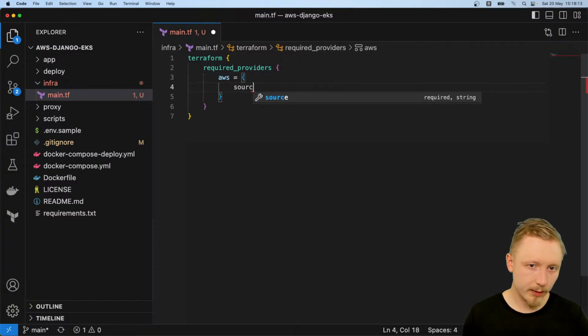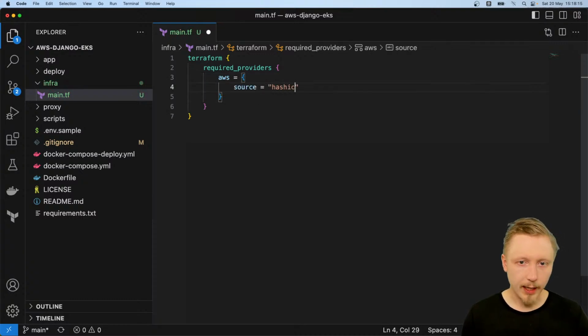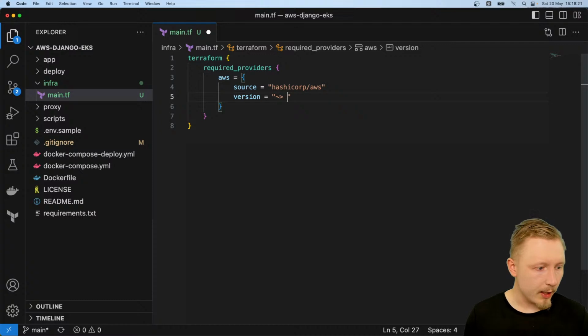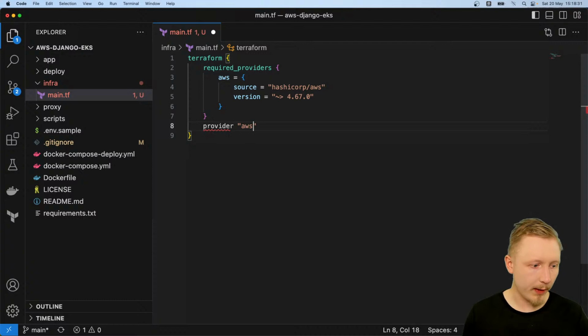So aws, source equals hashicorp/aws. And then version equals 4.67.0. This just ensures that we're using the right provider version. And then provider aws, region equals var.region.